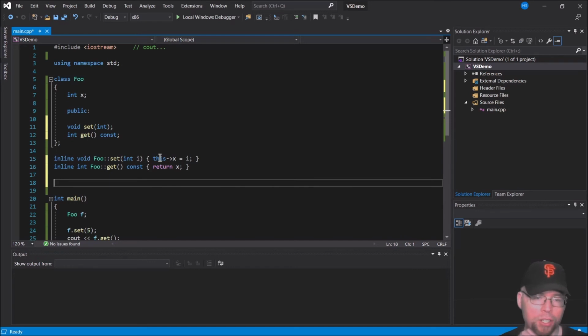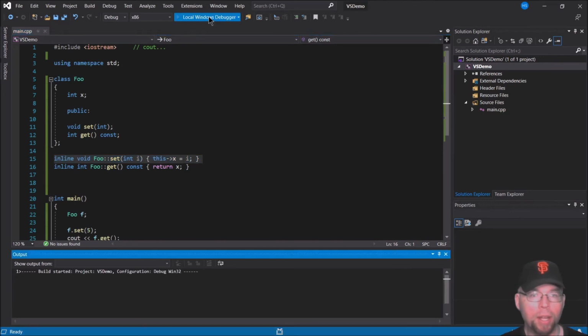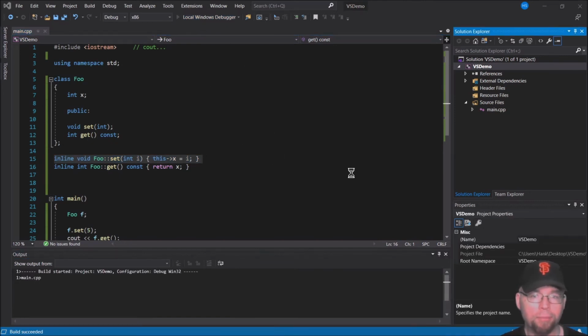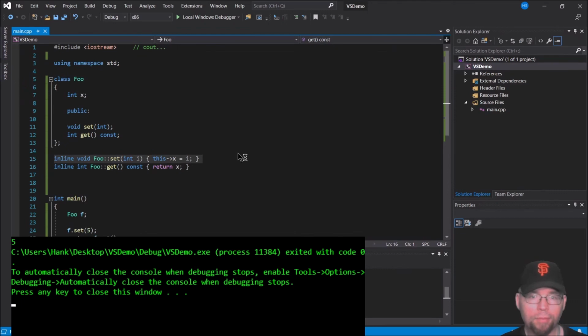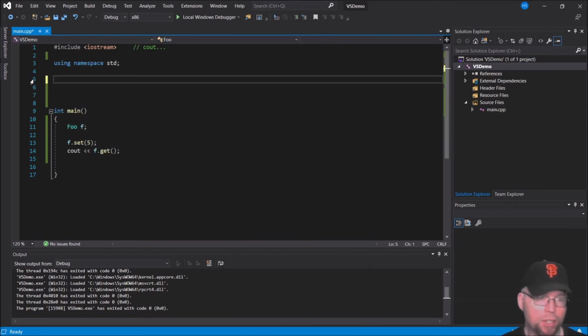So inlining functions or methods is great if you have really short functions or methods, and in that way the compiler is more likely going to say, yeah, that does make sense. This is going to be a lot faster, and save you the overhead of executing those function calls. So that's one way we can do it. Let me just compile it and run it to test it so you can see it. There you go. So let me show you another way you can do it if you're using standalone functions.